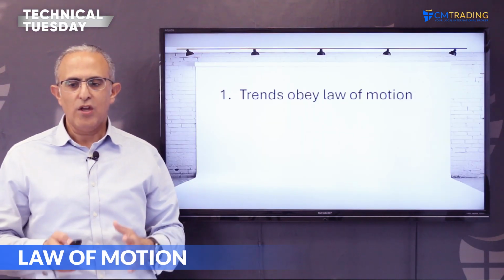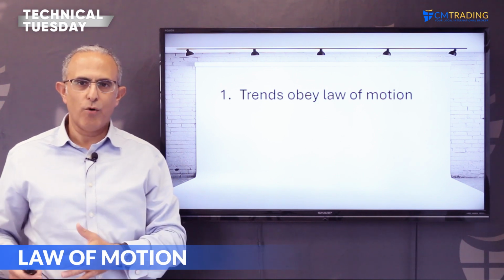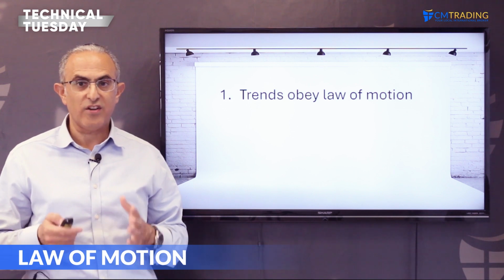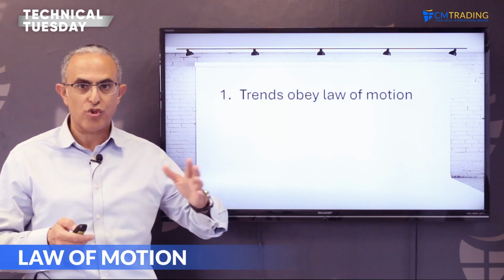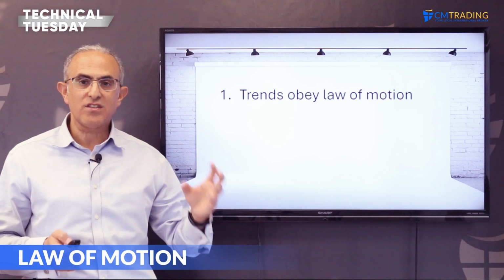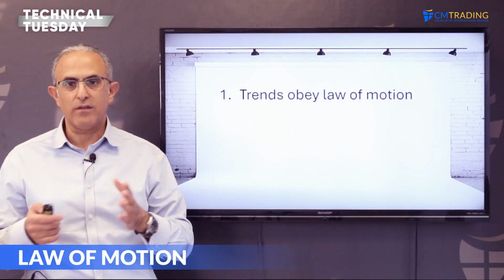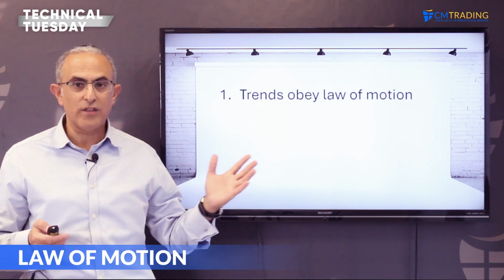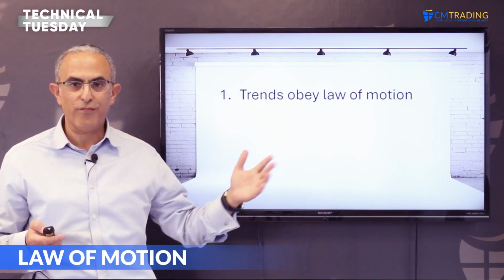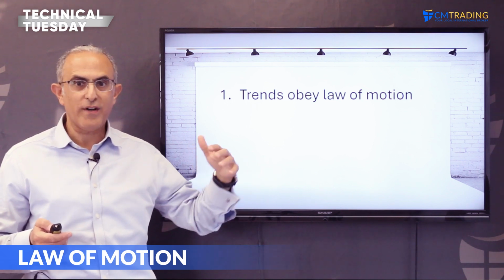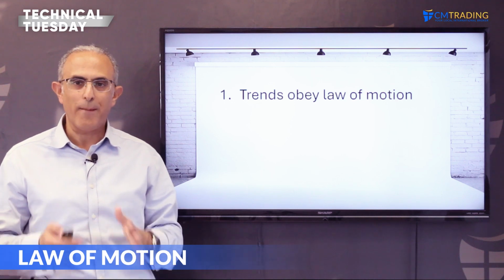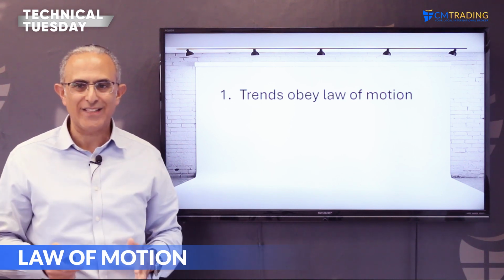Now, what you want to do is realize that in a trending market, trends obey the law of motion. It's just a simplicity of it. Now, remember, the law of motion states that an object will remain in motion, in a current motion, until something else moves it to a different motion, okay? And that's all it states. So if something is trending upwards, it's your friend. The trend is your friend. Don't fight it. Don't try to get the top of the top. Don't try to get the bottom of the bottom. It's not worth it. The probability play is much against you.